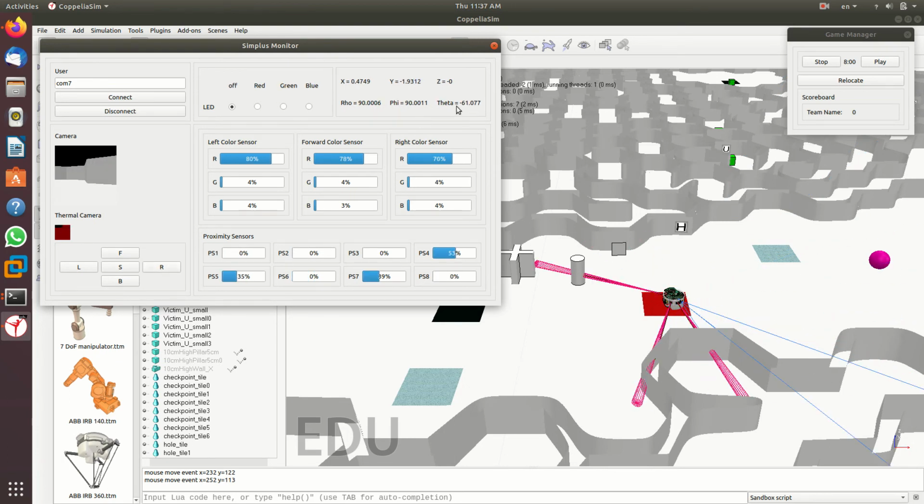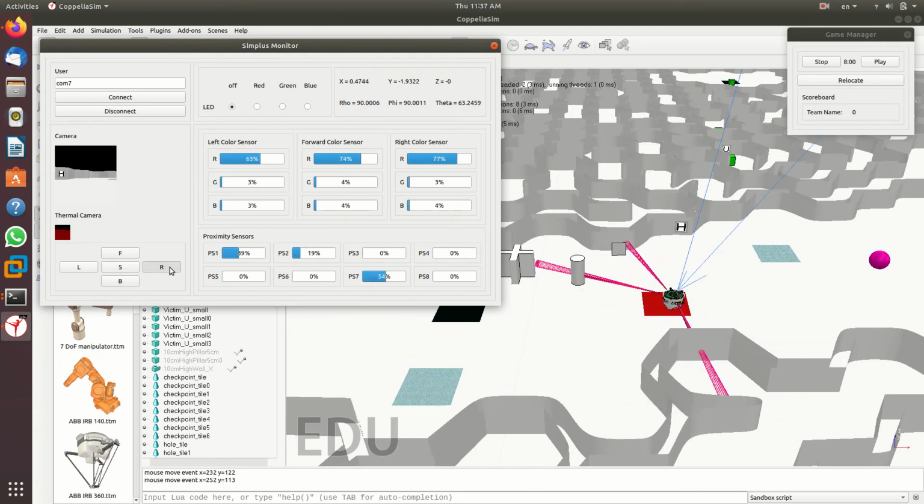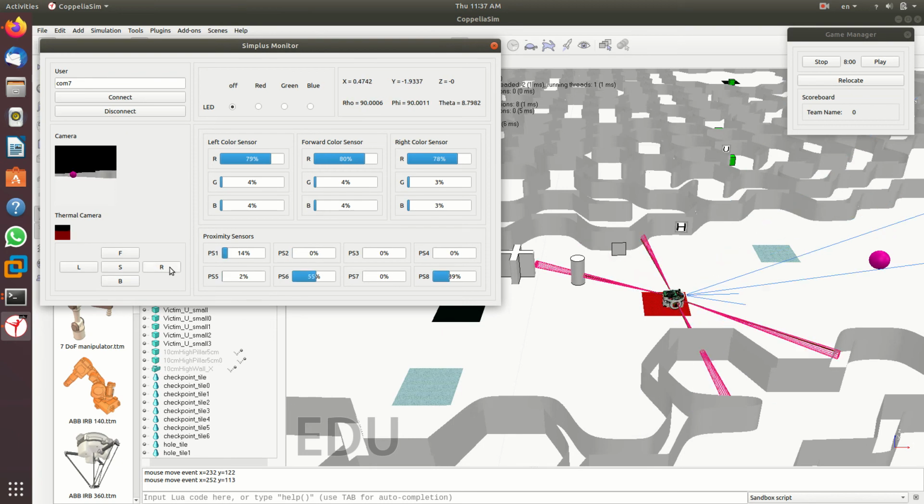The number you see here is in degrees, so it starts from 0 and goes to 360. Okay. The other sensors that we use are proximity sensors. You can see four of them are seeing the obstacle: 1, 2, 3 and 4 have a value higher than 0.